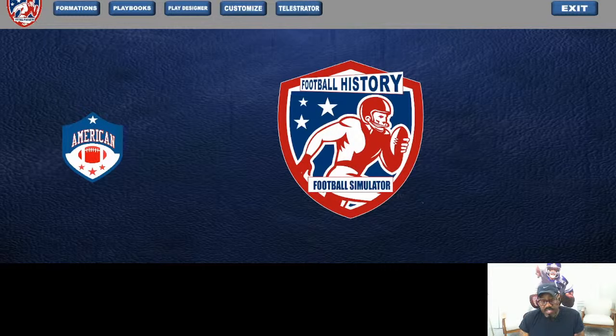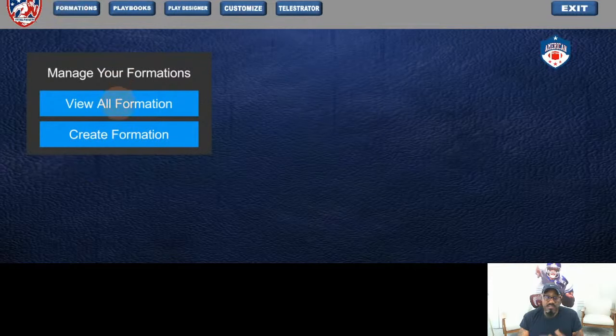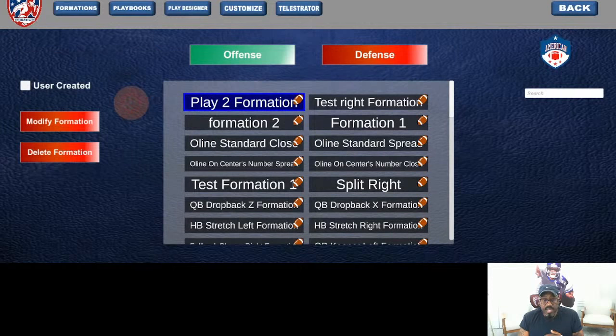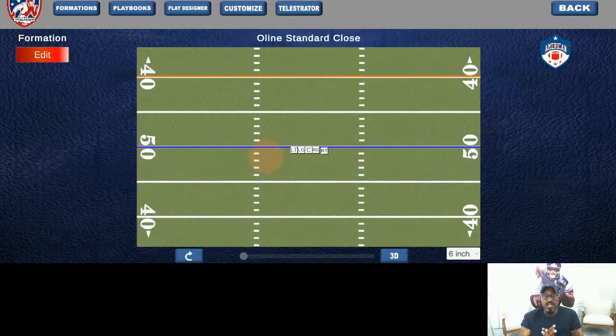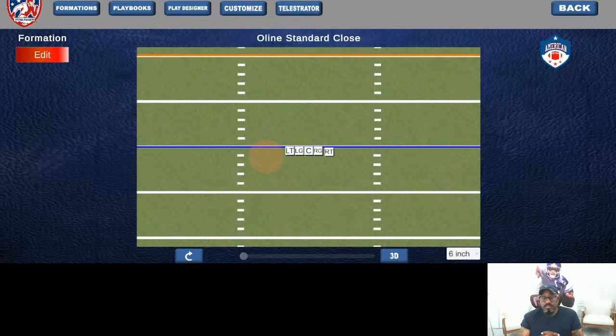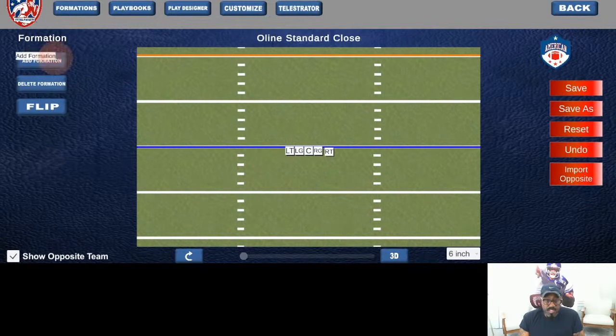We have in there the formations, the playbooks, and the play designer, as you can see some of the things coming up here. This is the formation creator in the background, where we do have within the simulator about 37 formations right now. And you can take these formations and modify them any way that you want.